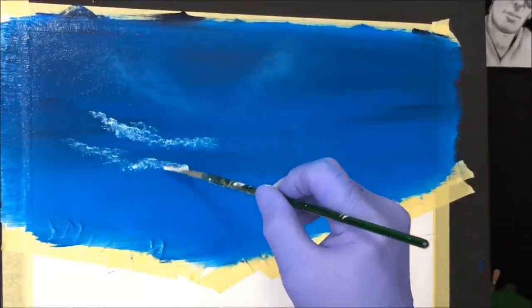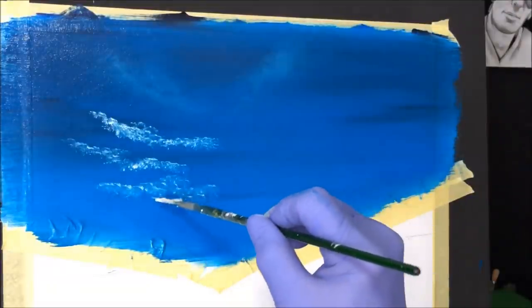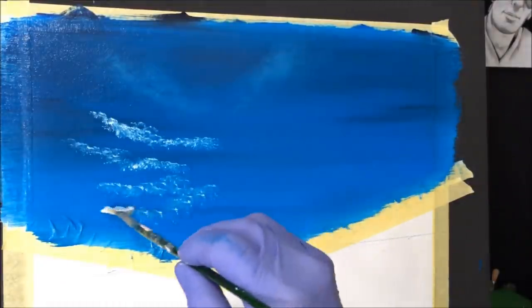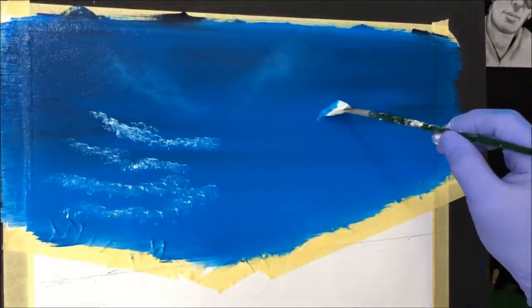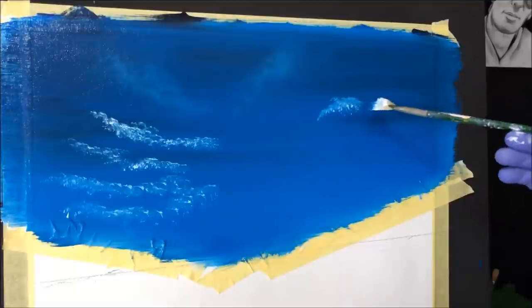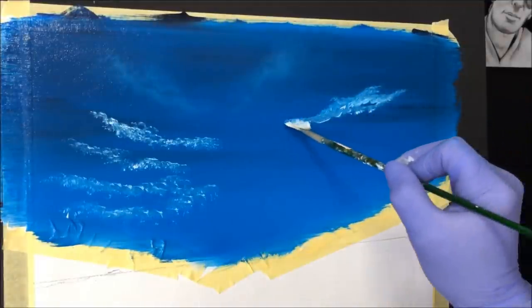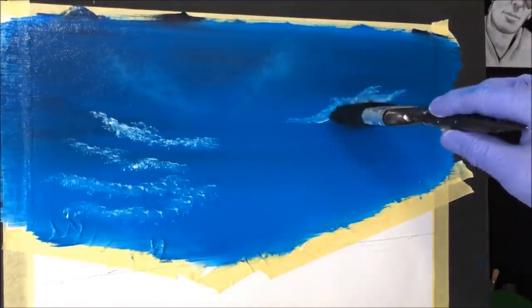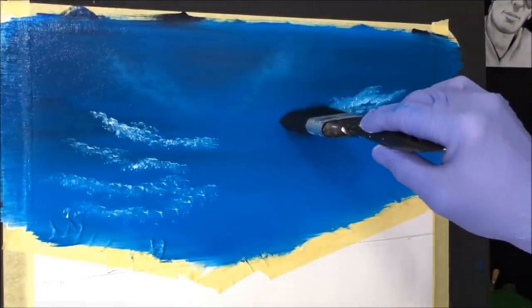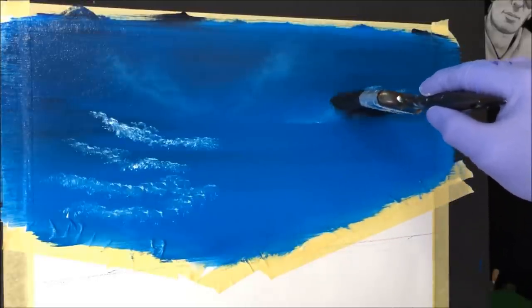Move your brush around. Probably put something over here a little bit as well. See, the paint's turned blue, but that's okay. Alright, now the same thing again. Let's start on this one. I'm touching it, just practice blending like this with these brushes, it's fantastic. You can create beautiful stuff.